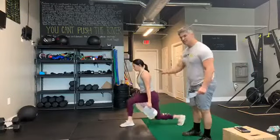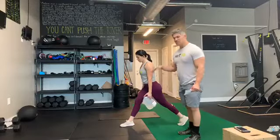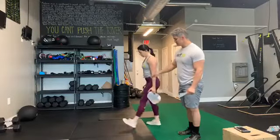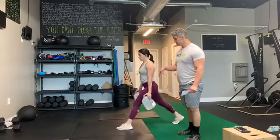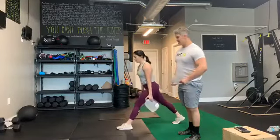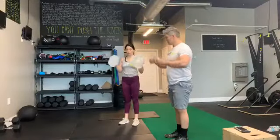Nice. Now, if you can, touch your knee to the ground. If you can't, just keep it real shallow, okay? So like, hold the jugs, drop, right there, okay? The third exercise is, we're doing a jug bicep curl, okay?